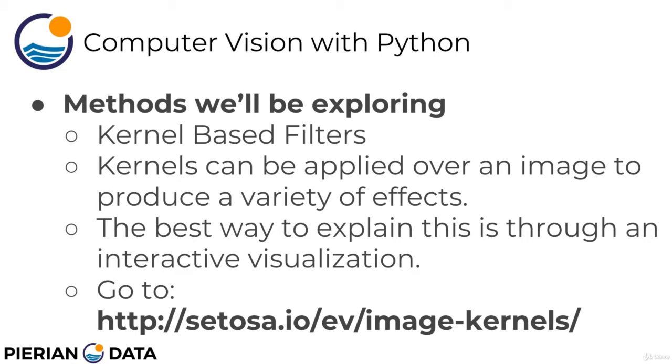Then after that, we're going to be exploring kernel-based filters. Kernels can be applied over an image to produce a variety of effects, and the best way to explain how a kernel works is through an interactive visualization. I'm actually going to open my browser to setosa.io/ev/image-kernels, and that's going to help us understand what we mean when we're talking about kernel-based filters, because a lot of smoothing and blurring operations depend on what's known as a kernel operation. Let's go ahead and go to this link and then explain further.